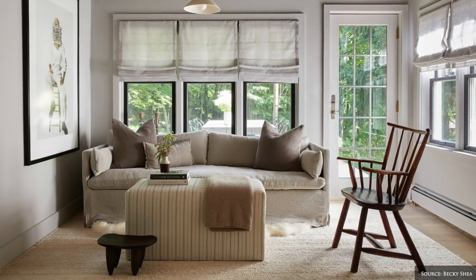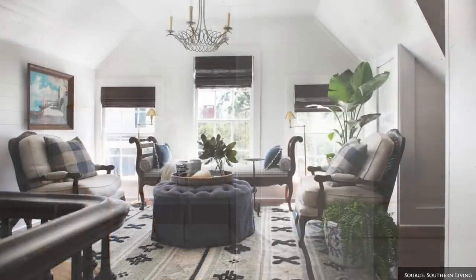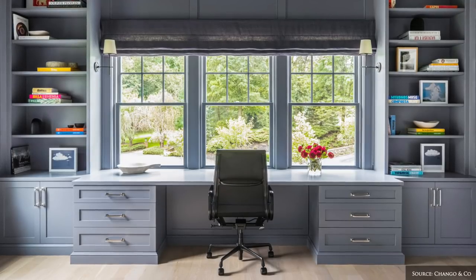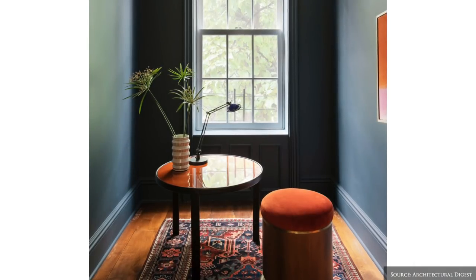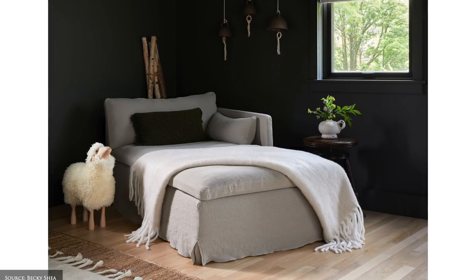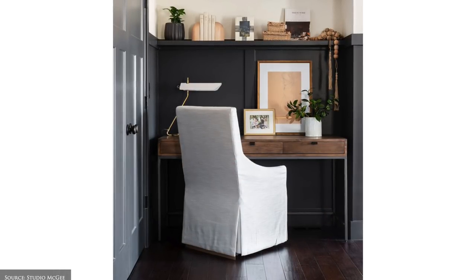Warm neutrals of chalky or pure whites, woods and tans are inviting, calming, elegant and fresh. Low wavelength colours like dark green and navy blue improve efficiency, productivity and focus. Monochromatic colour schemes such as black and white will add a feeling of luxury and glamour, where vibrant florals, artwork and decor pieces shine. Add to the luxe feel with metallic accents in lamp bases, accent furniture and decor items.